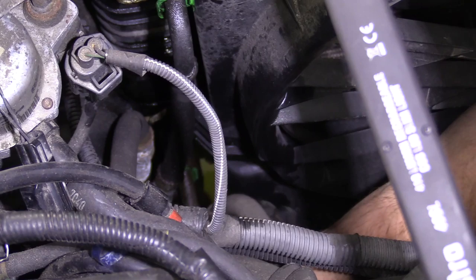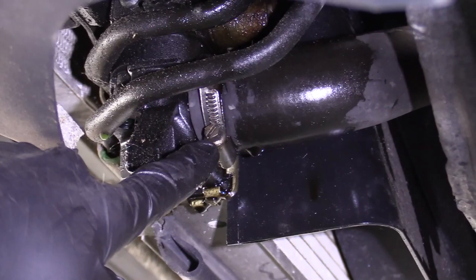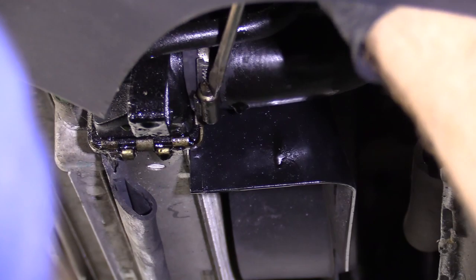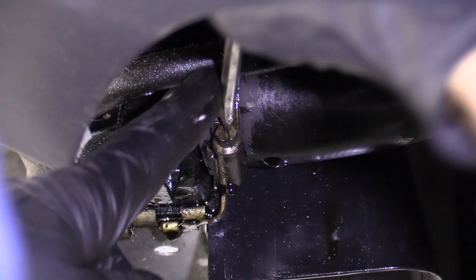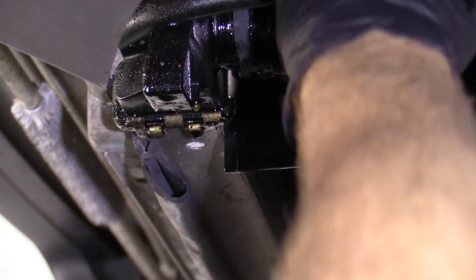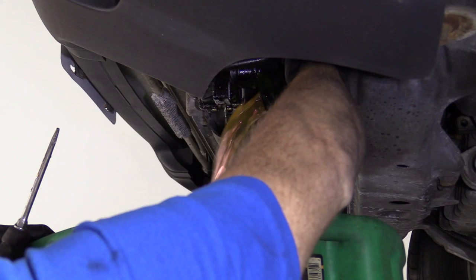I'm grabbing this lower hose and giving it a twist — it moves around fairly easily, which is always nice. If it doesn't, just spray it again and keep trying to wiggle it. I'm going to squeeze those two green clips or ears on the clip and try to pull this out. There we are — came right out, a little bit of oil comes out into our collection bucket. Now we're going to take off the lower clamp for the lower radiator hose using a flathead. I'm going to get it fairly loose — not so the clamp comes completely apart, just enough to slide it up and get the hose off the radiator. Even though we drained it, you never really know, so hand protection, eye protection, and keep your mouth closed while you do this.